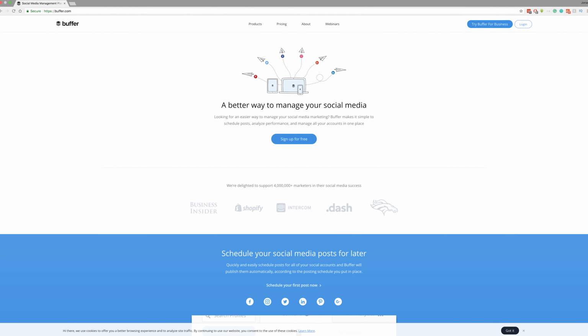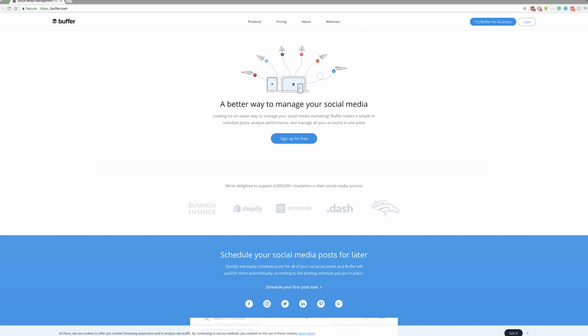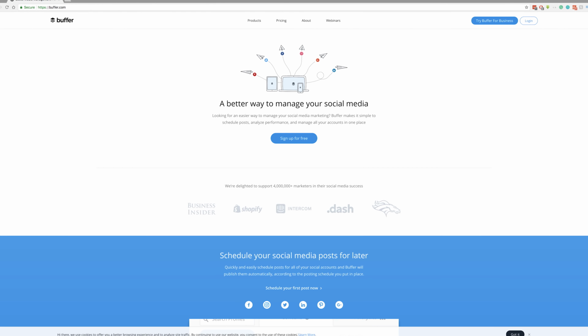Yep. Tool number two, Buffer. Buffer is a social media scheduling tool for Twitter and Facebook and now also Instagram. Right. It has a free plan, a free forever plan, and all the tools that we share in this list are not just tools that have a 30-day free trial. We're talking about tools that have a free forever plan that is actually valuable. And I think the free forever plan for Buffer allows, at this time, up to 10 scheduled posts, and you can use that for as long as you need.